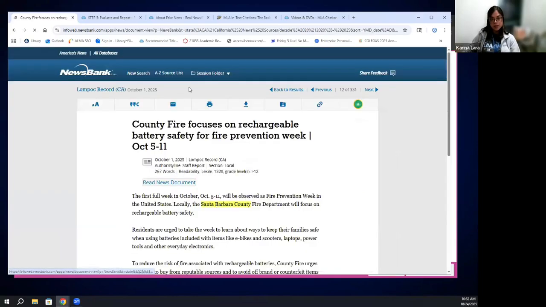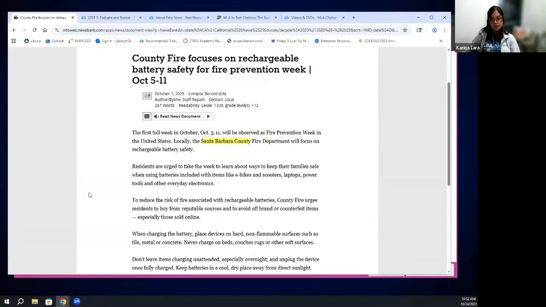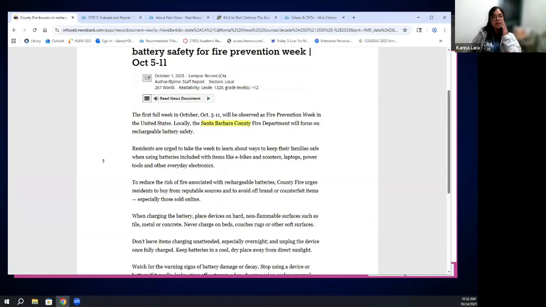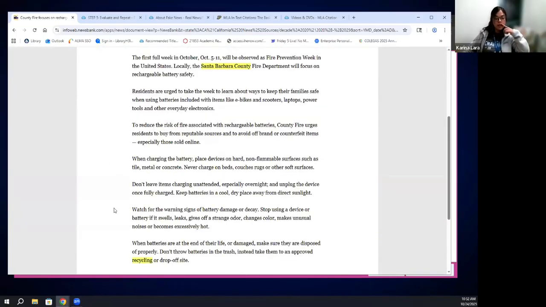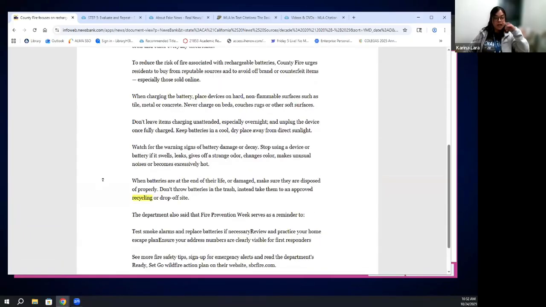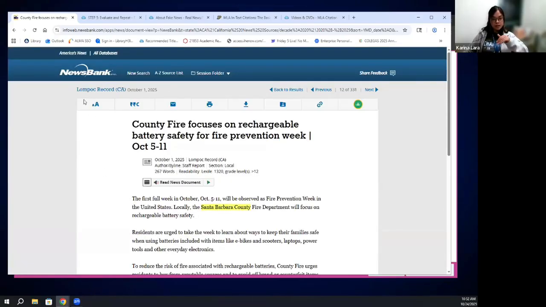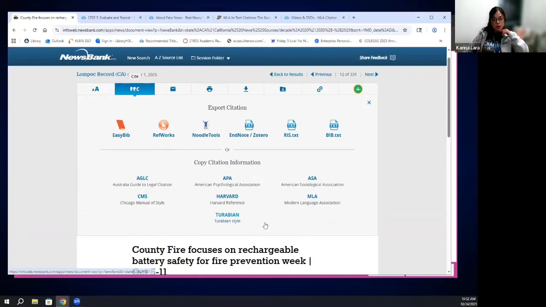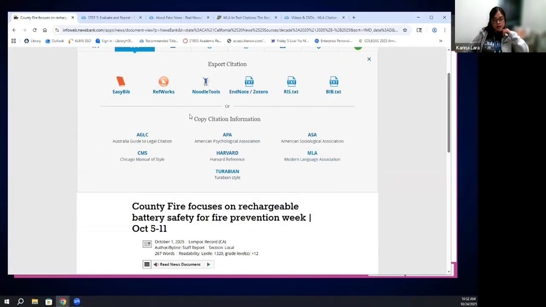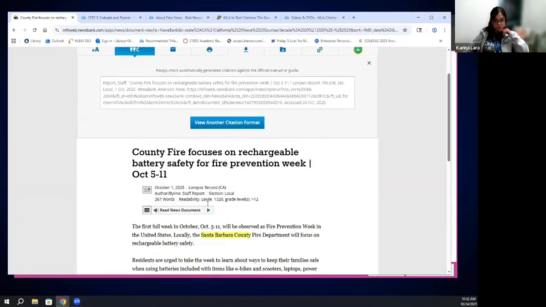Let's see. Okay. So some of them are digitized or some of them are just the HTML text, which can be helpful. Again, if there's an article you like, find the toolbar. So it's above the title here. So we can hover over them. You can click Cite, and then you can use any of these to export, or you can just click under the copy citation info, we can click on MLA.